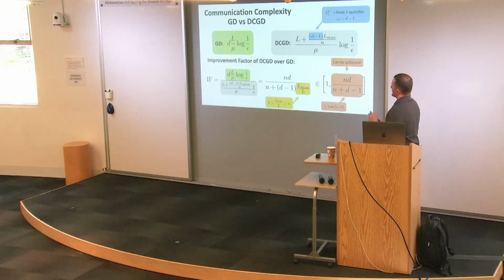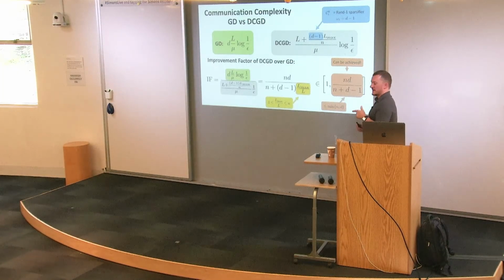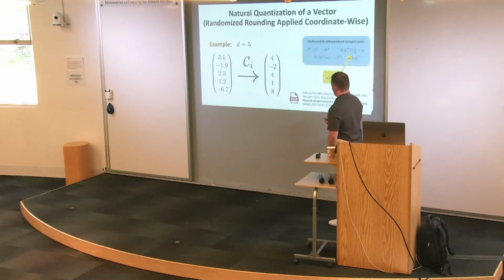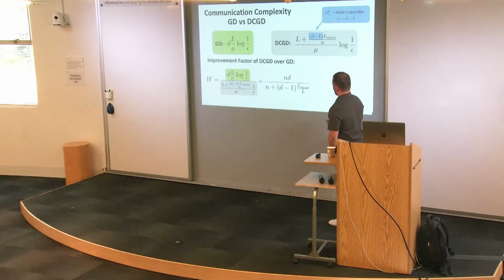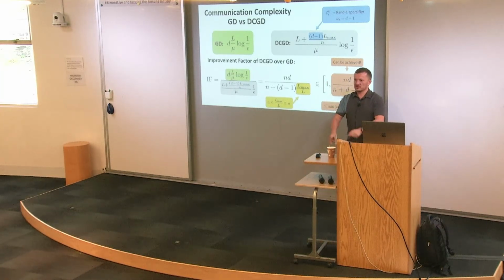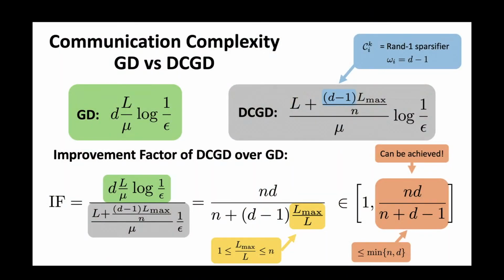So now, I want you to think about this in two different ways. One way is that we're working with this KAUST model, which I mentioned, where you communicate to the server, and that is the only thing that costs, and the server, when it communicates, is infinitely fast. But another way of thinking of it, which is completely equivalent, is that the server doesn't exist. And whenever I say communicate to the server, everybody communicates to everybody. Okay? It's like a fully connected network. Because then the server doesn't have to send anything. It doesn't exist. So this result equally applies to fully connected network communication.